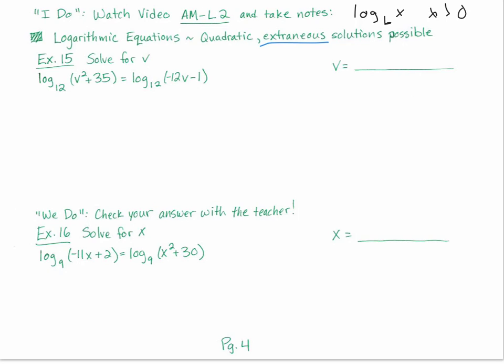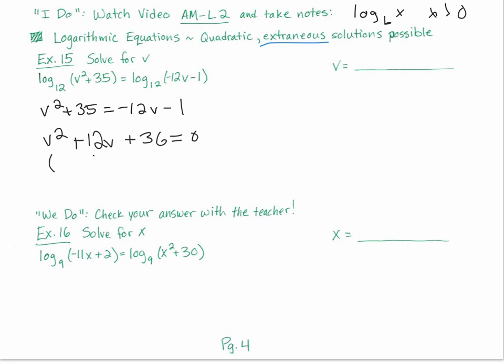What I see on both sides of the equal sign is the same log base, so I can start like I started before, with just simply making an equation out of the exponential pieces. So v squared plus 35 equals negative 12v minus 1. Now, because I see a quadratic piece, I know I probably am going to want to try to factor it at least to begin with. And to do that, I have to set it equal to a magic number of 0. So v squared plus 12v, and then move the 1 over, would be plus 36 equals 0.